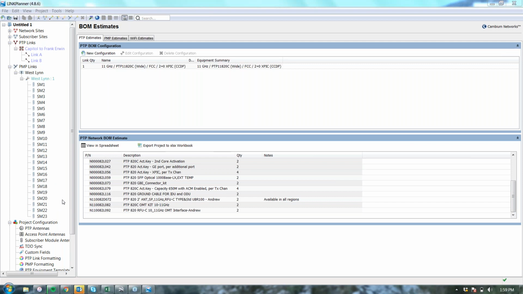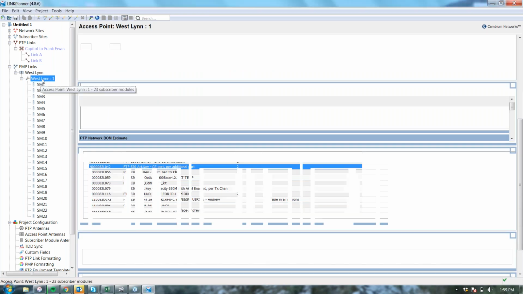Can you change the bill of materials based on if you are using a CMM5 or standalone AP? You can, however, it's not really automated, so you can't tell LINKPlanner that you have a cluster of 4 APs and ask it to put in CMM5s. But what you can do is add in extras.